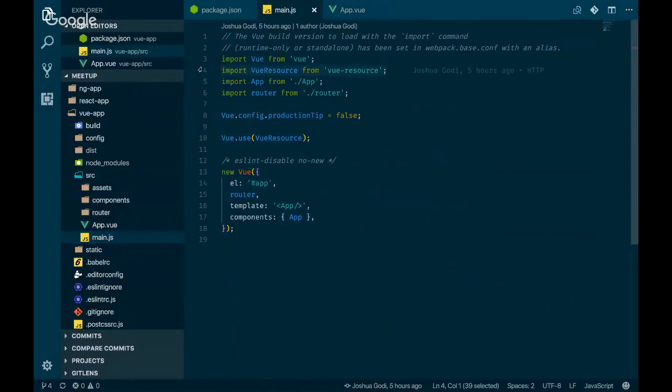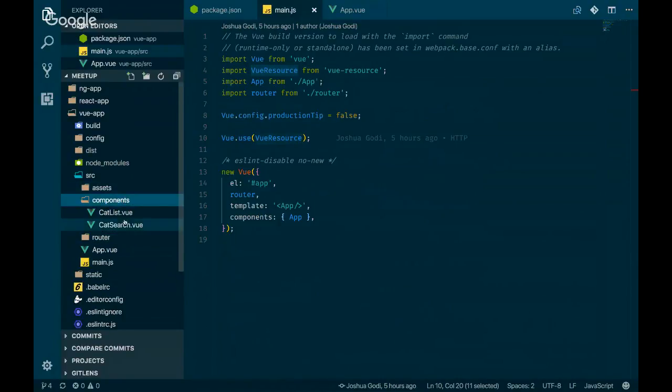In my main.js, I did have to do stuff. I imported VueResource from vue-resource. And just like we did with the router earlier, like registering an add-on, we say Vue.use, and we pass in that VueResource. And this kind of gives us some new methods and variables inside of our component scope that we can use to actually do HTTP calls.